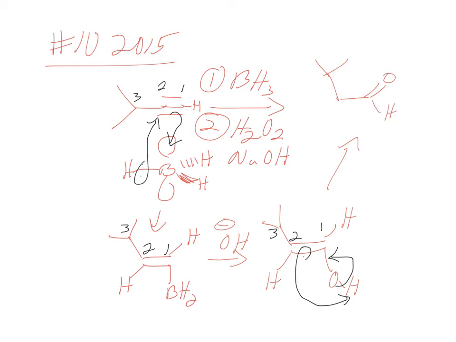Now, one thing to not get confused about, is this final product cis or trans, or anti or syn? No, right? Once you do the tautomerization, you need to show this tautomerization where the OH and the H were syn, right? So that way I know that you understand that this initial addition was syn. But once you get to the aldehyde, there's no way to tell if it's syn or trans at that point anymore. But I knew the step back it had to be, right? The OH and this H had to be on the same side.